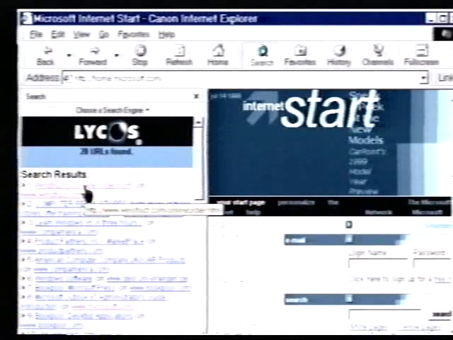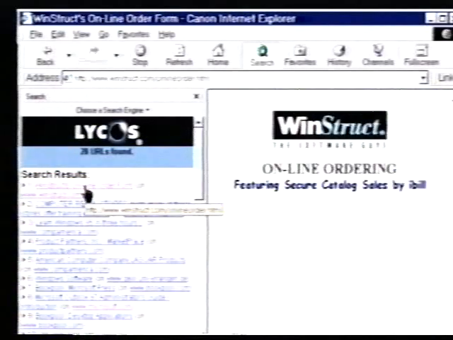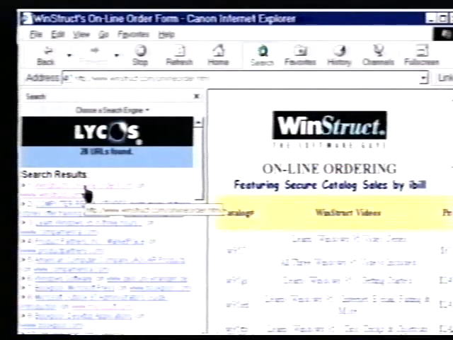As you can see, we have a variety of options to choose from, so we can click on one of the hyperlinks and it takes us right to our page. It's really amazing if you think about it. There are millions of websites on the Internet, and the search engines will help you find what you're looking for in a matter of seconds.